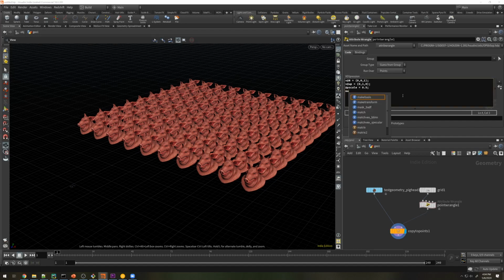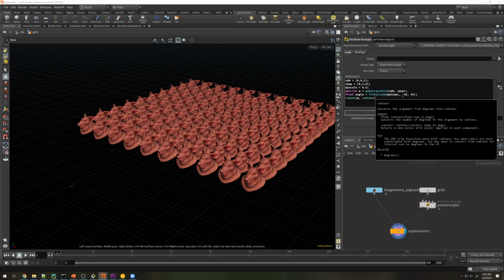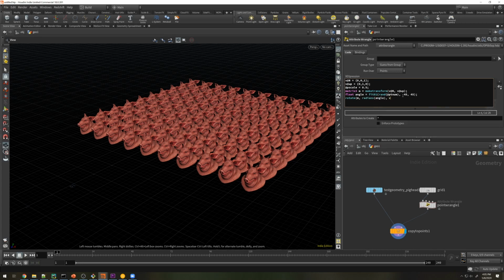So let's make a matrix, and now we're going to rotate this matrix randomly 45 degrees left or to the right. So we need to create a random angle. We're going to fit that between -45 and 45. Next, we have to actually rotate the matrix. We need to convert this angle to radians because matrices don't deal with degrees. And we're going to rotate it around the up axis we defined earlier. Now that we have this, we can just multiply our initial normal vector by this matrix. And now we should have a rotated normal vector.